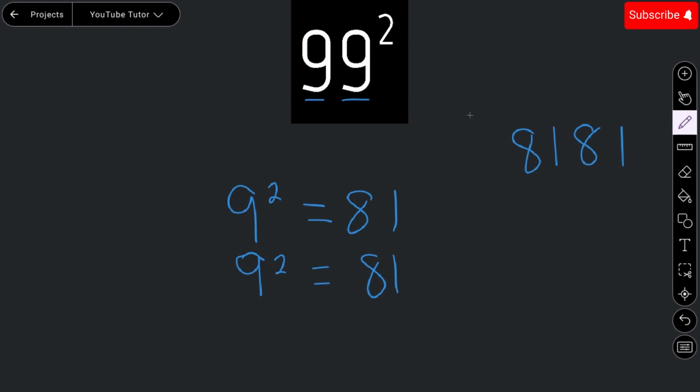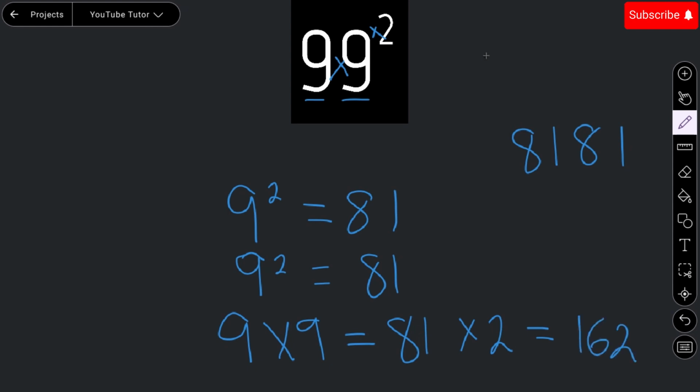Okay, what next? What we do next is multiply these two times this squared. So now we will get 9 times 9 giving us 81, times the squared, making it 162. So now what we are going to do is add. So we add 162 here. We just add 0, which means nothing, under it, and find our sum.